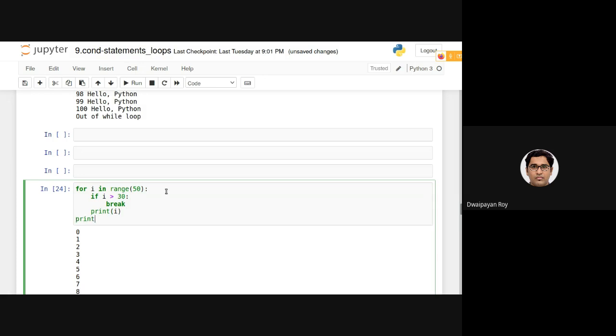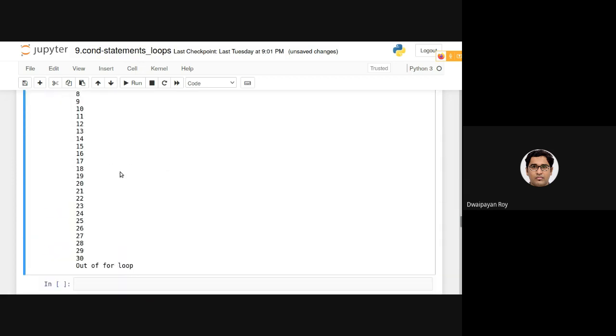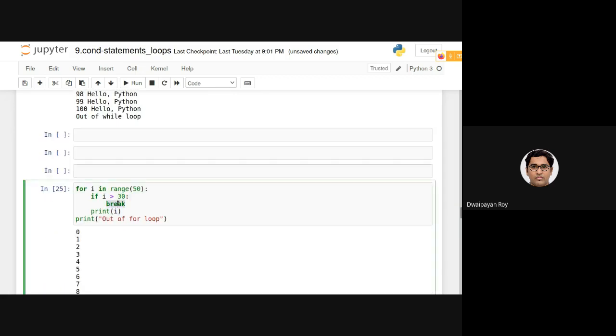And if I have a print statement here, out of for loop, you can see up to 30 we are getting the output and then out of the for loop. This break statement has been executed and the execution comes out of this for loop.